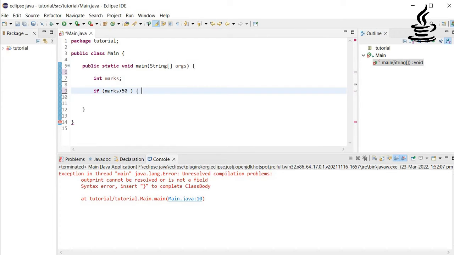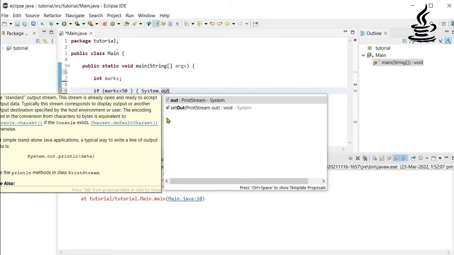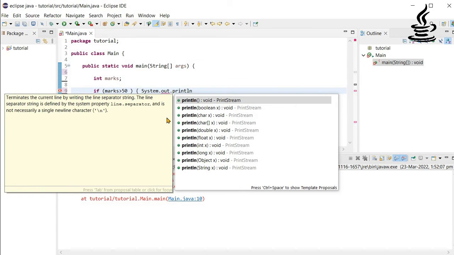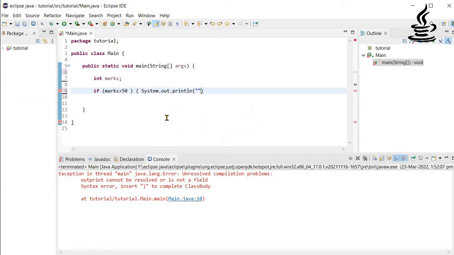So for printing the result we will use the System class, that is System.out, so that we can access the println method, and within that we will define a string: congrats, you passed.